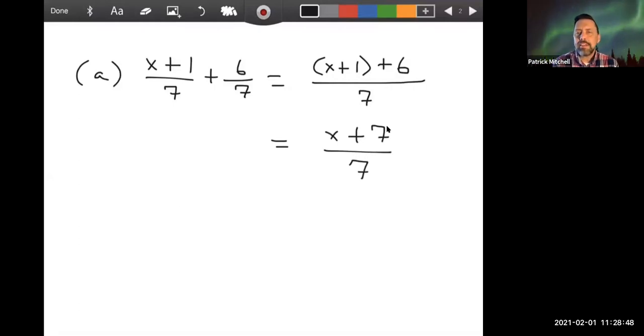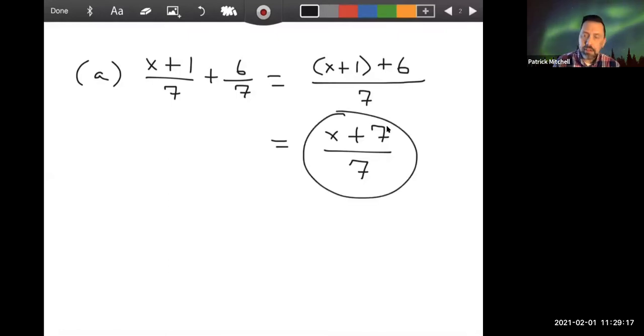Can I simplify this x plus 7 over 7 by crossing out the 7s and simplifying it to x plus 1? Okay, so hopefully you're yelling no, because no, you can't. The 7 on top is a term. Remember, you can only cancel common factors. So if it was x times 7 over 7, then I could do that. But because it's x plus 7 over 7, that is already in simplest form.